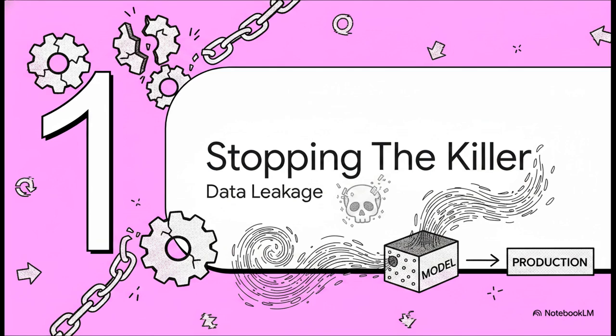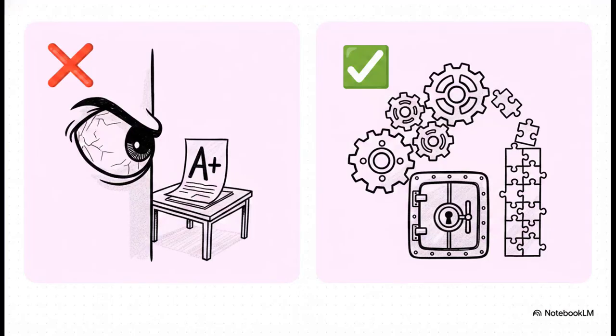Section 1. Stopping the silent killer. Now, what's really interesting here is looking at the main culprit that silently destroys our models. It's called data leakage. It's a silent killer. Data leakage happens when information from your test set or future data somehow contaminates your training process. Think about it. If your scaler sees the test data before you split it, the mean and standard deviation now include those test samples. So your model essentially gets to peek at the answer key. It artificially inflates your accuracy estimates. You think you have a game-changing model, but honestly, it's a total illusion.